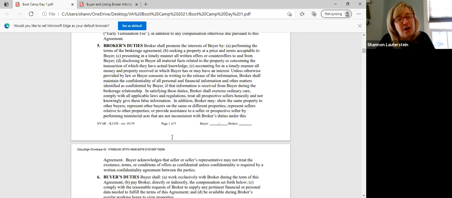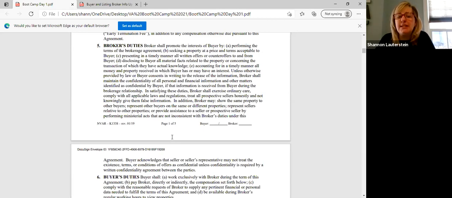So now you have 2 competing offers. So your clients are competing against each other. It's very tricky, but this agreement says that you don't have to tell one of your clients they can't see a property simply because another one is interested. So that's the first section.